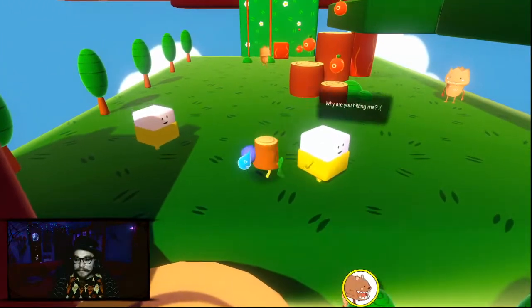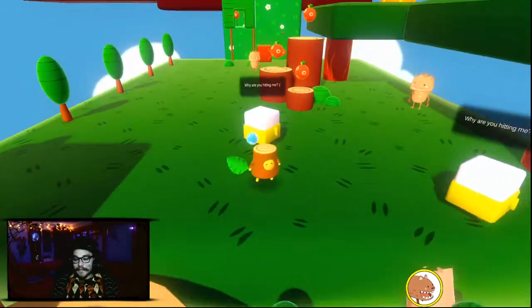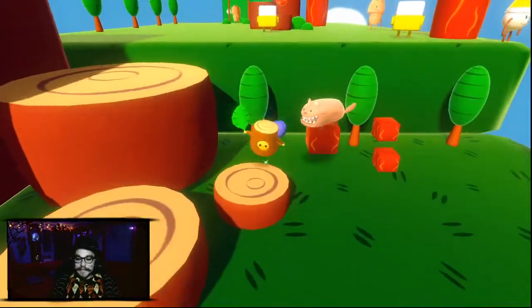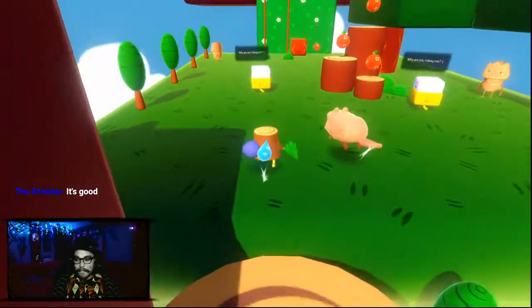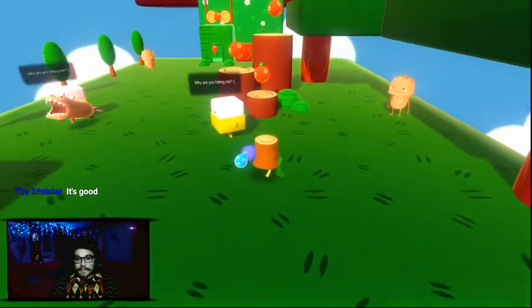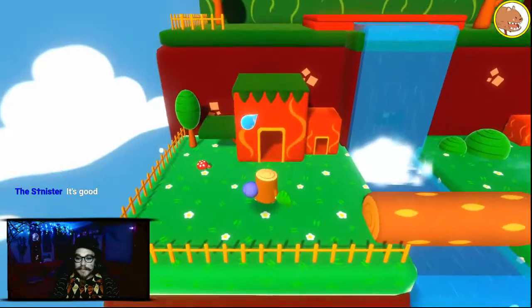Hiya! Take my leaf. Why are you hitting me? I can't get up. Uh-oh, I'll come back for you. You gotta jump on the logs. Yeah, but I couldn't get there. Like, how am I supposed to know who I should and shouldn't hit? Everyone should be hit. Ow! Aww.